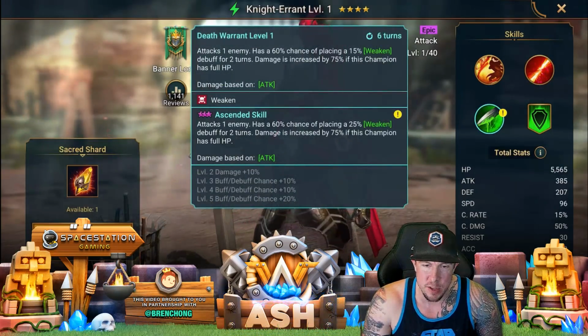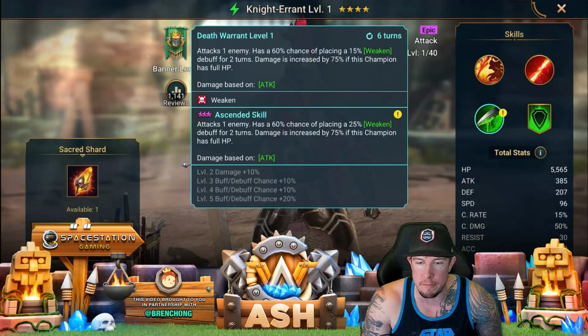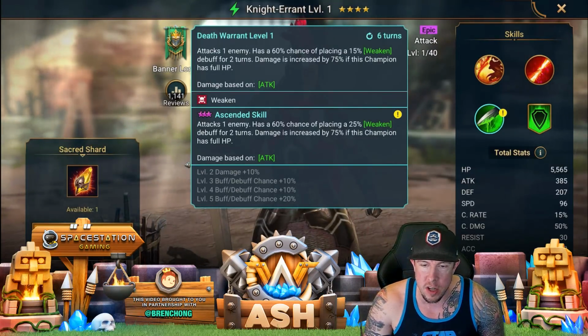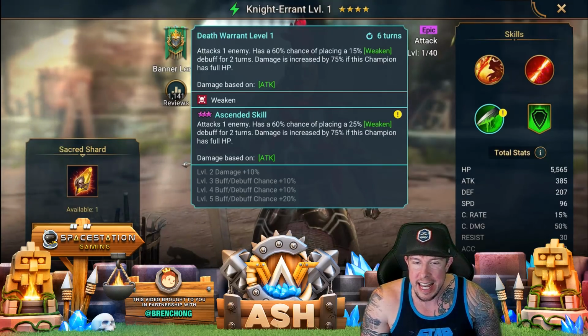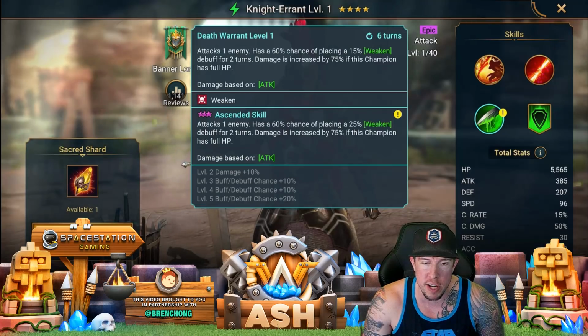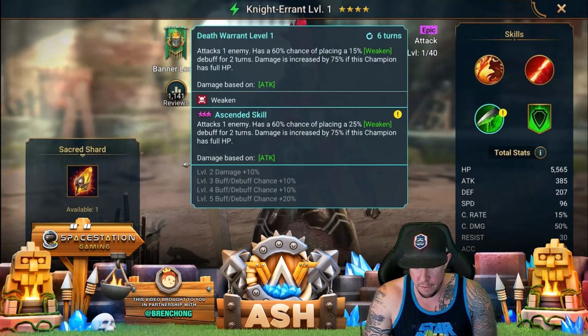And then we have attacks 1 enemy, 60% chance of placing the strong version of Weaken for 2 turns. Damage is increased by 75% if this champion has full HP. So a good Death Warrant is actually a pretty good starting move for Knight Errant.